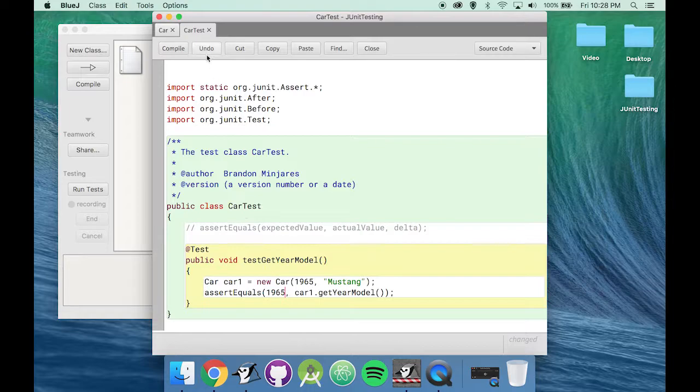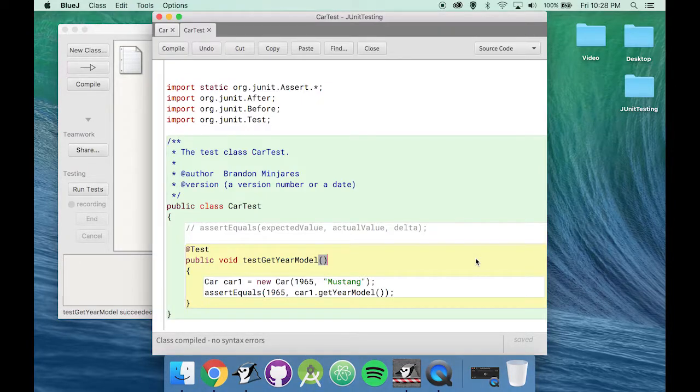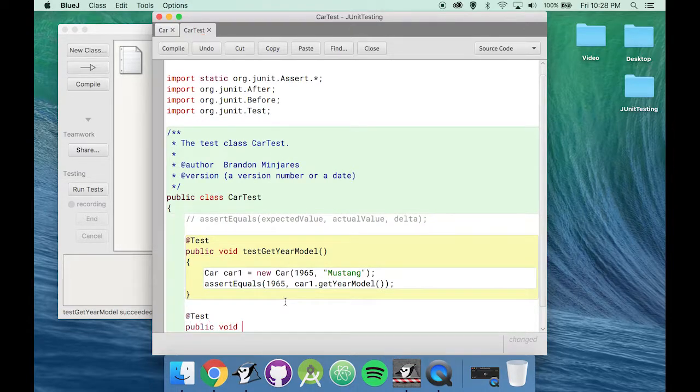Let's change this back to 1965, compile, success. The next method we want to test is the getMake method. Let's first include @Test and public void testGetMake.